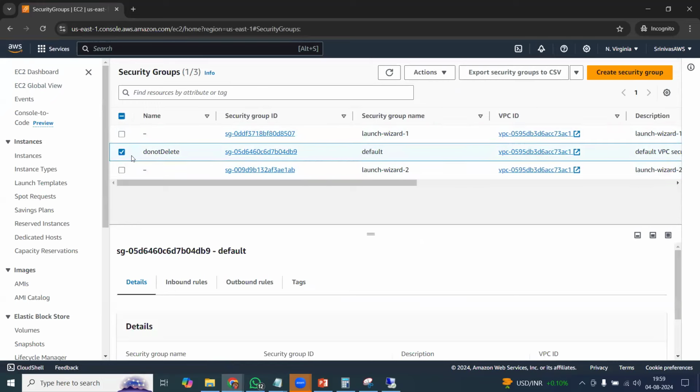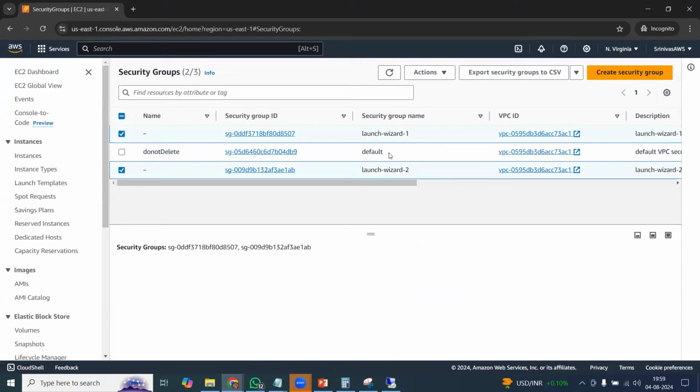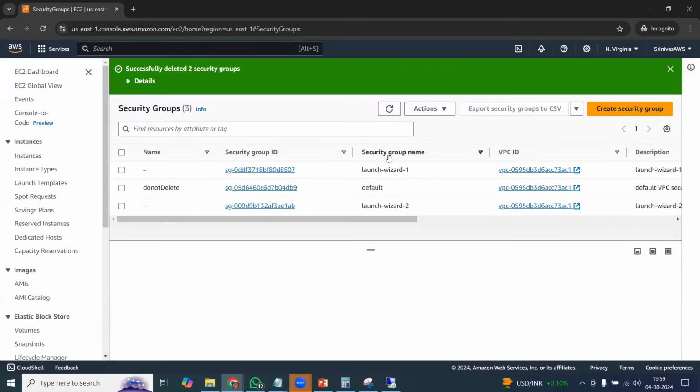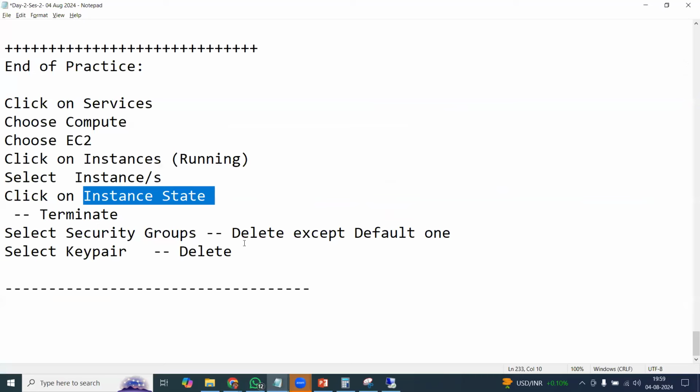Whatever security groups you see with names other than default, those need to be cleared off. For delete security group, type delete to confirm. That's how you complete the delete and cleaning process by following these instructions.